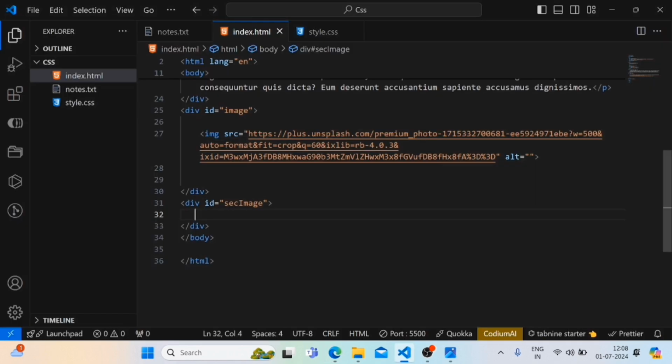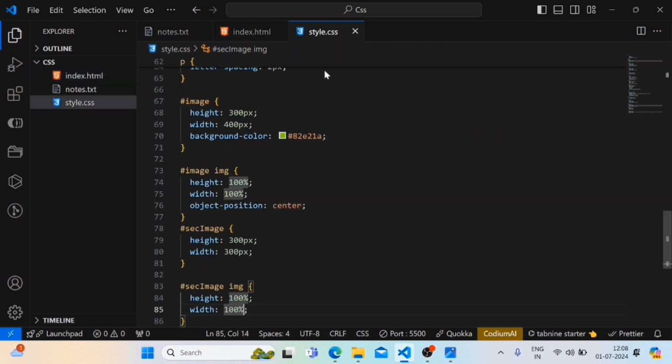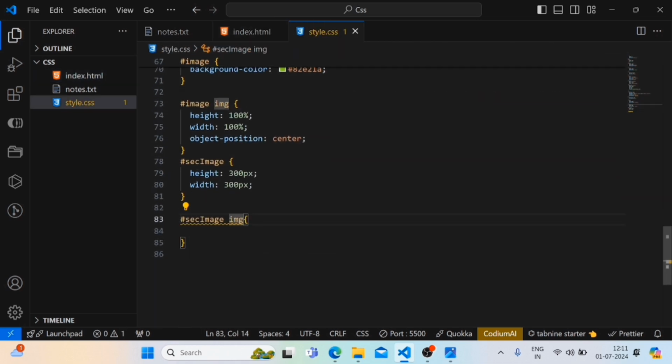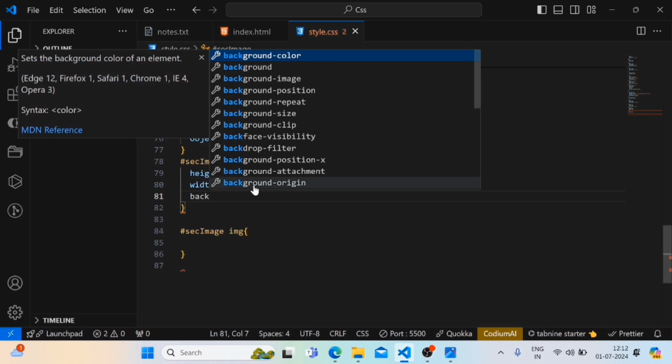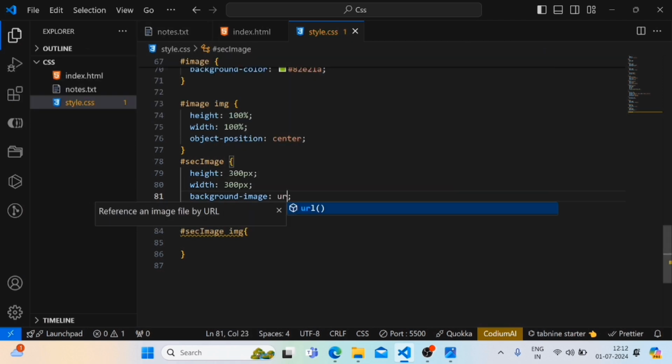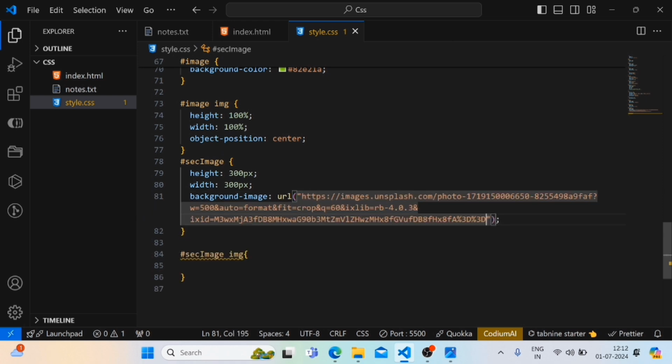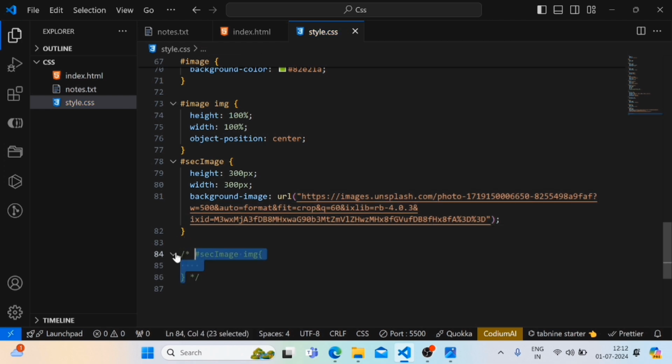And we will not add here image in the HTML. We will add image directly in the CSS. So you can add the image with HTML as well as with CSS. So here in the CSS, so let's in the main div we will add here background image URL. Here we will paste our link. So now let's check. Let's remove this, comment this.